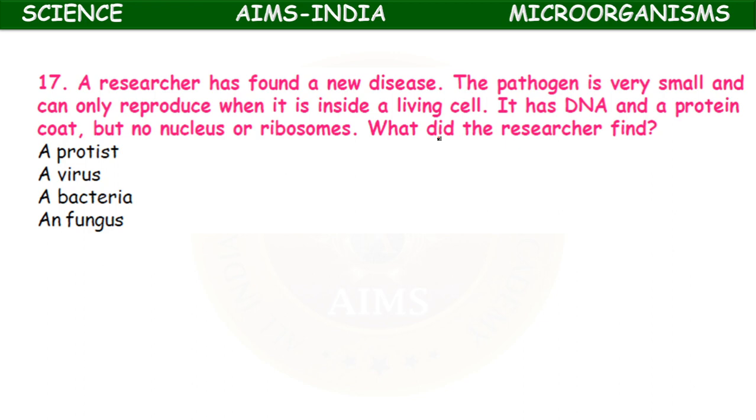Next, a researcher has found a new disease. Listen carefully. A researcher has found a new disease. The pathogen is very small and can only reproduce when it is inside a living cell. It has DNA and a protein coat, but no nucleus or ribosomes. What did the researcher find?